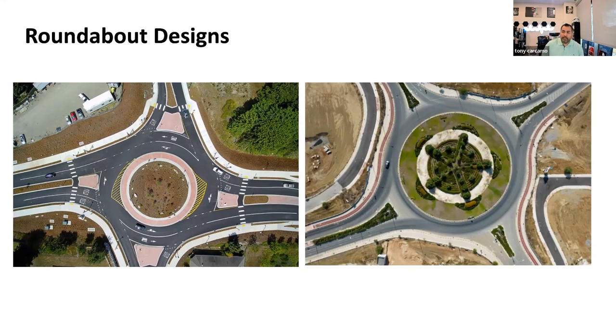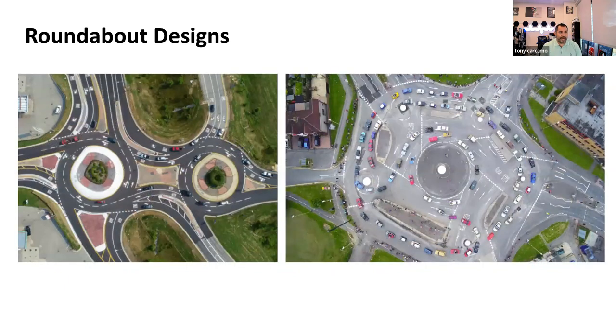If I go to the next one, you can see even more complex roundabouts. These are probably things you'd see in the UK. I don't think I've seen this in the United States, but the UK does some pretty amazing designs for their roundabouts, highways, even in the city. The one on the right is probably the most complex one I've ever seen. It's got little roundabouts within a big roundabout. And then you've got double roundabouts interlocking together. There are so many different ones. I've seen some for highways, subdivision areas, just so many different ways you can design these roundabouts.